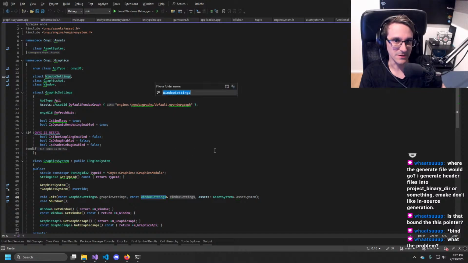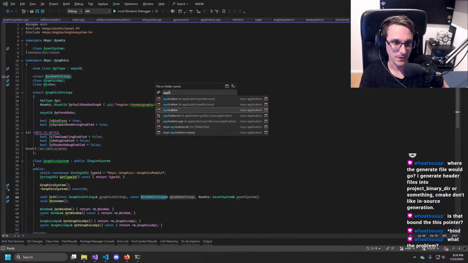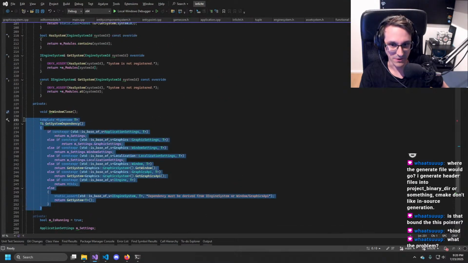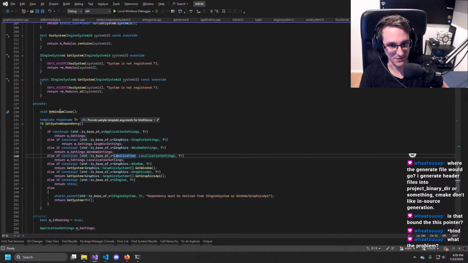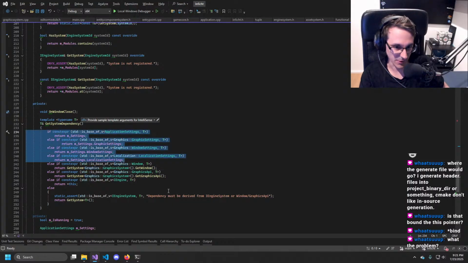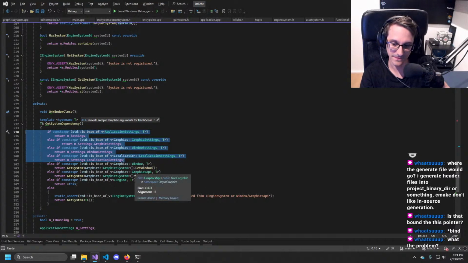Previously I handled this inside the application by having a function, which is not a get system call, but a get system dependency, which returned those special things basically. So it was kind of treating them as systems, but they were not systems.